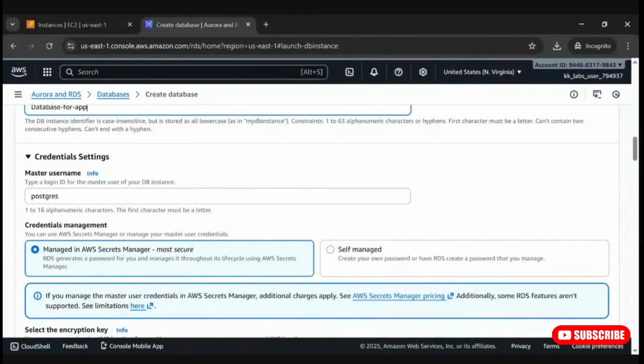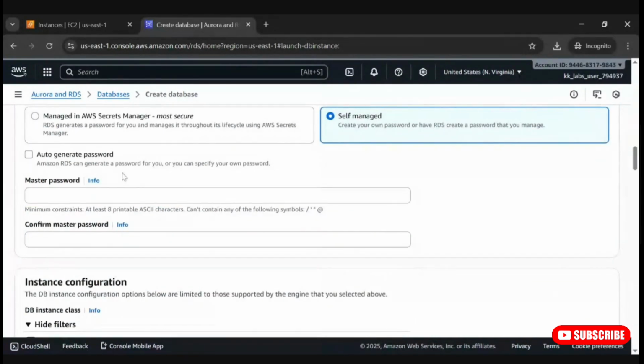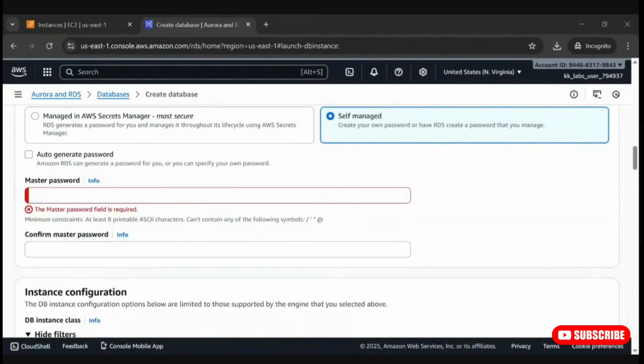The username will be postgres, so you have to copy the username, and I'm selecting a self-managed password. Here I will give the password. I will give a password, something called... just a minute.